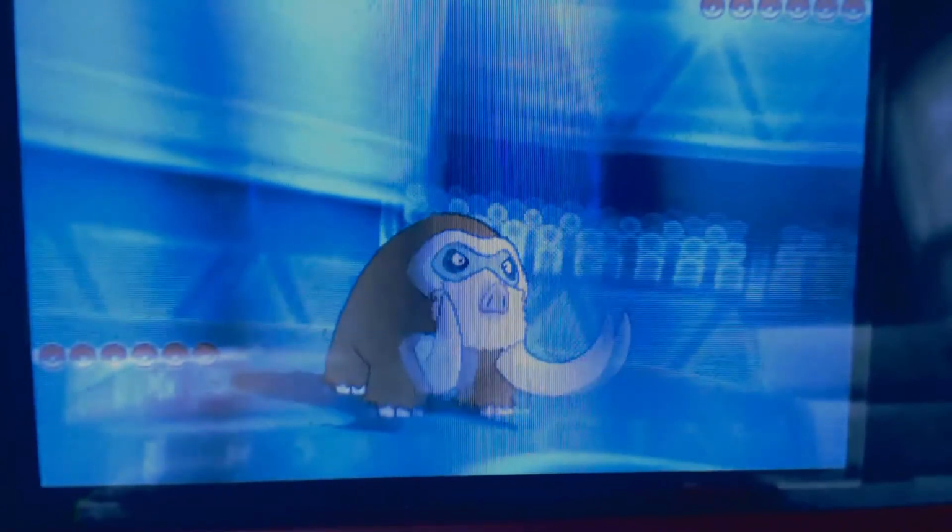He leads off Rotom-Heat, which I thought he might do, so I'm going to lead off with Mamoswine. I was going to lead off with Rotom-Wash, but I didn't want him to potentially lead off Excadrill and just click Earthquake and kill me, because I'm Mold Breaker.